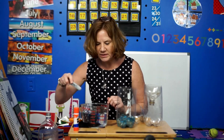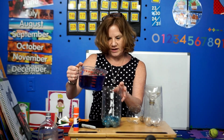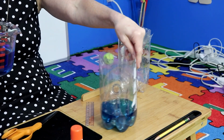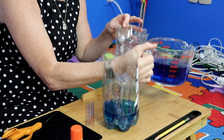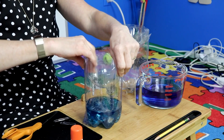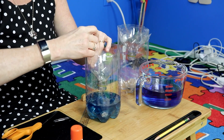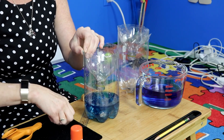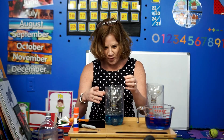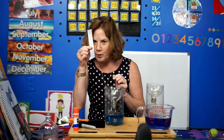I'll use my permanent marker to mix in the food coloring a bit. Now gently pour the water in — I want the rocks to be completely submerged in the water. Now I can put the top on and paper clip it to fasten it in place, maybe one clip on this side and one on this side. We are going to capture the water on a day when it rains, of course, to find out just how much water actually fell from the sky.